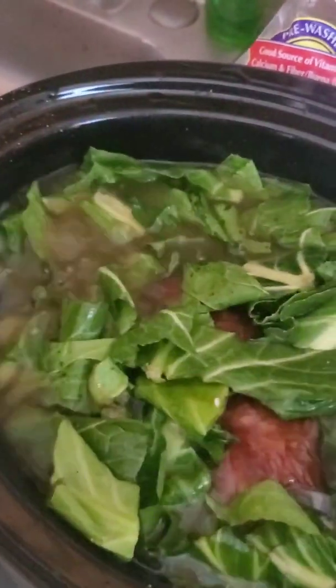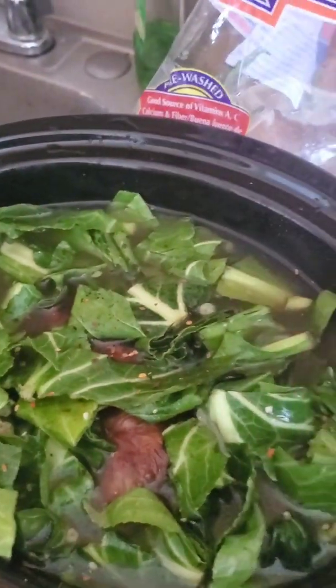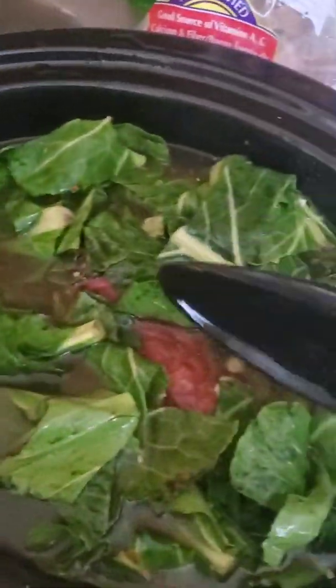Oh, y'all, it's going to be so good. And I want to do a little bit more crushed red pepper, because I like mine a little hot, just a little bit. So those are all the seasonings that I had put in it, plus the red onion, the white onion and all of that.